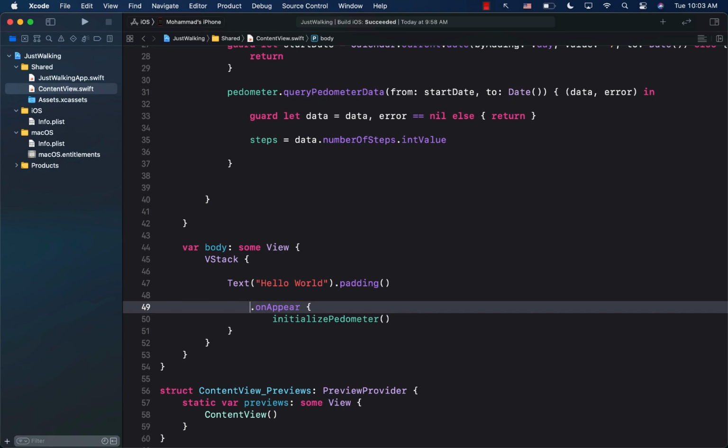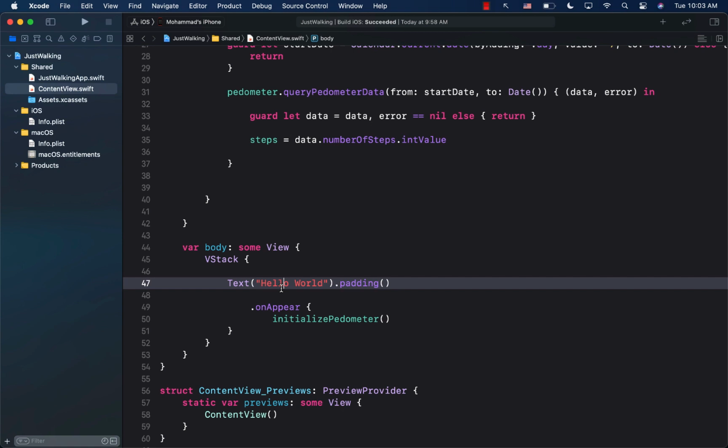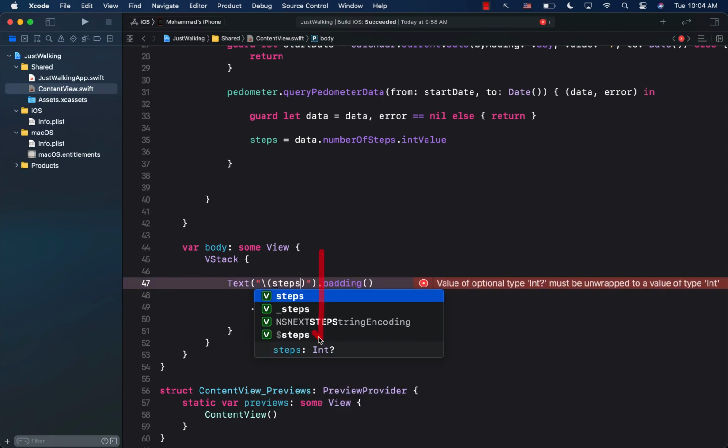And at that time, what we want to do is display the number of steps. So instead of displaying the text Hello World, I do want to show the number of steps. Now I can do something like this, steps, but steps itself, as you can see, is optional, so I do have to unwrap this.